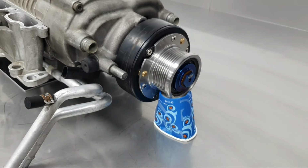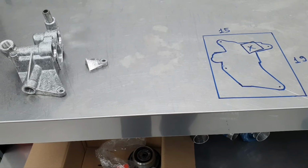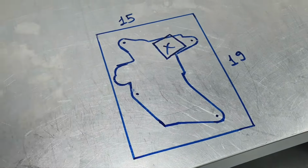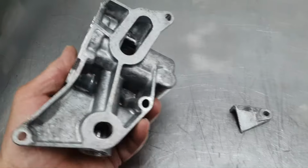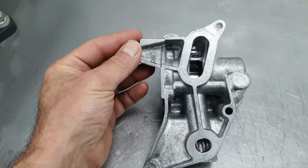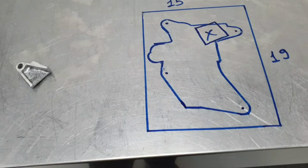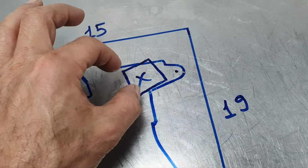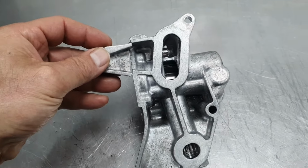Okay. Thank you. Since I haven't uploaded the video yet, let me show you my plan with the oil thermostat housing. That's my plan. 15 centimeters by 19 centimeters, 3 millimeter thickness, one aluminum plate. All right, that we're gonna have the same holes like this one. It's gonna be bolted down. All right, then I'm gonna open at exactly the same point one window, to be able to weld it from this side.